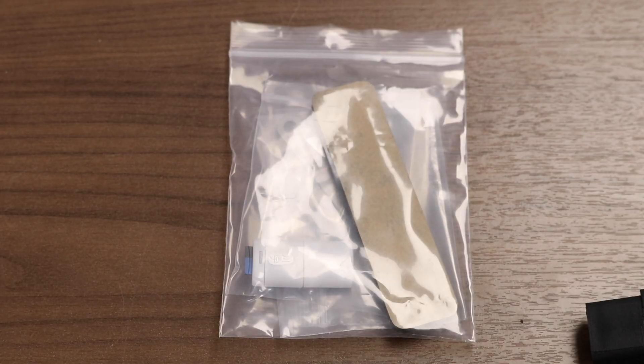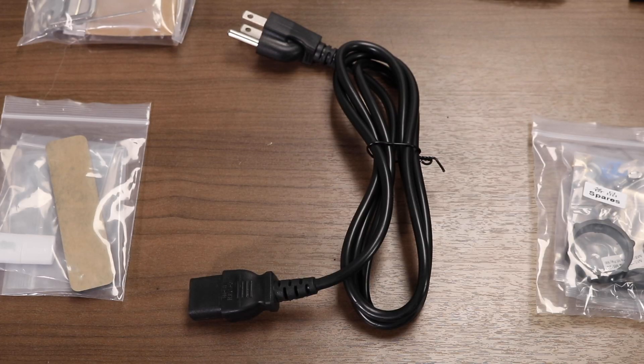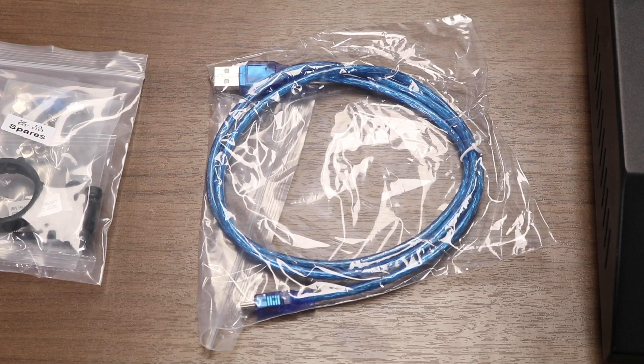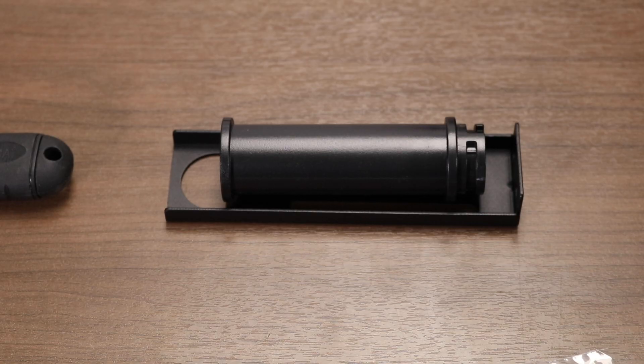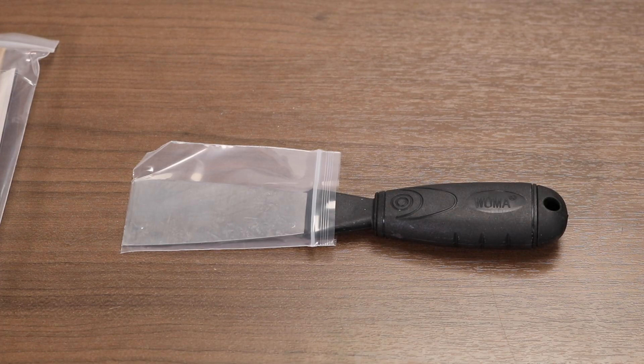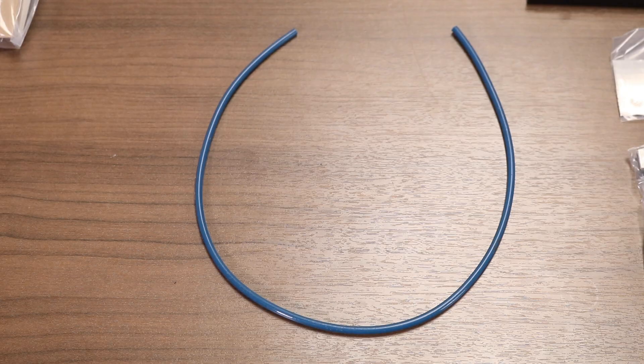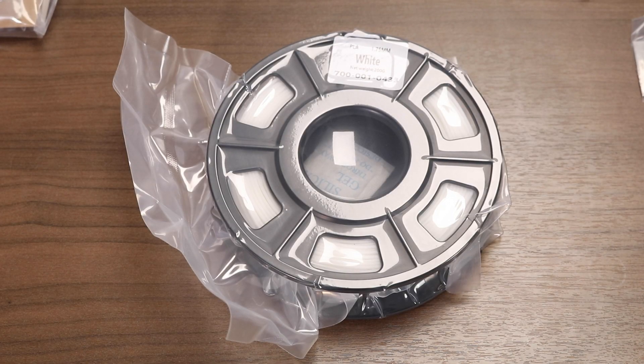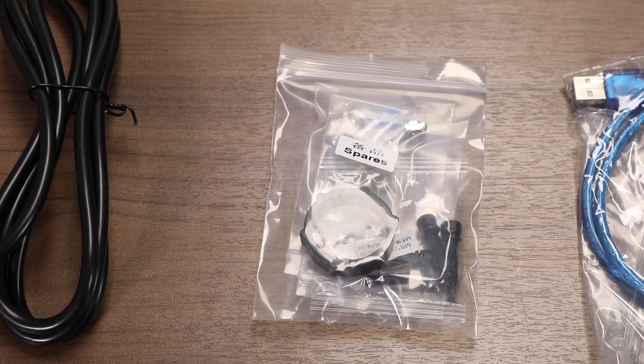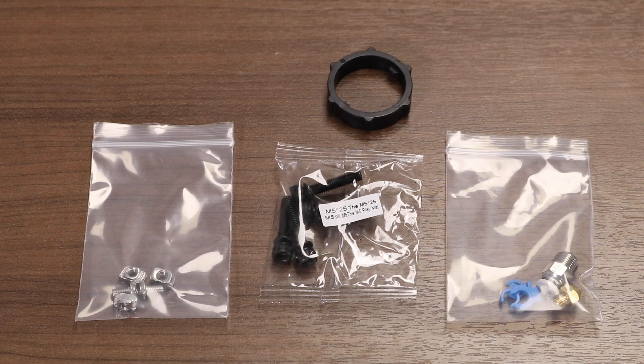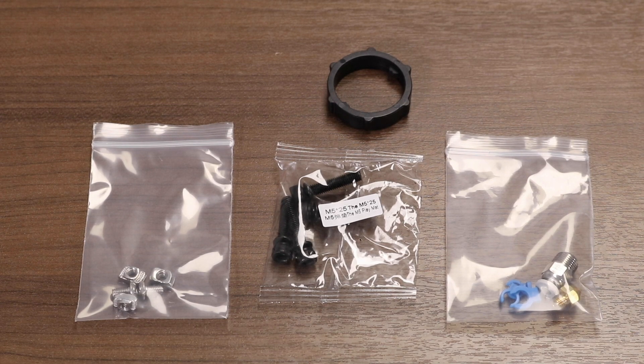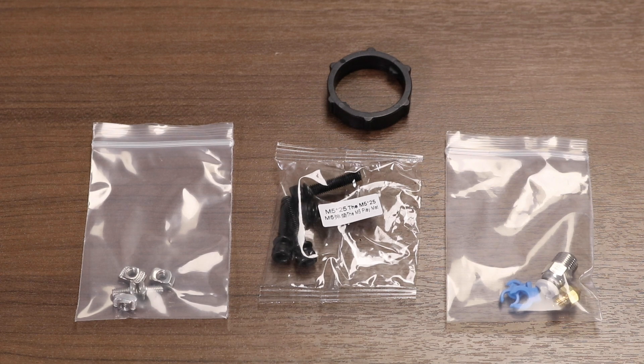We are given a bag of accessories including an SD card and a feeler gauge, a power cable, a USB cable, a spool holder assembly, a spludger for getting prints off the bed, a piece of Capricorn tubing, a spool of filament, and a bag of parts and accessories. In that bag, you'll find T-nuts, some screws, a pneumatic fitting, an extra nozzle, and the spool holder nut.